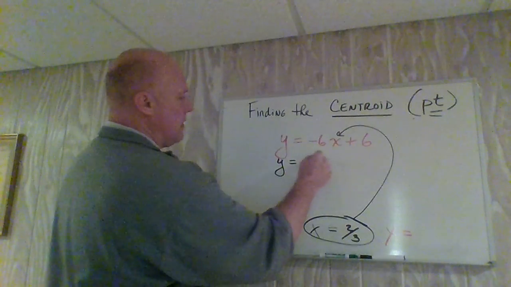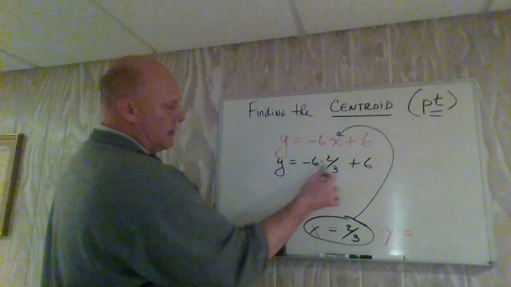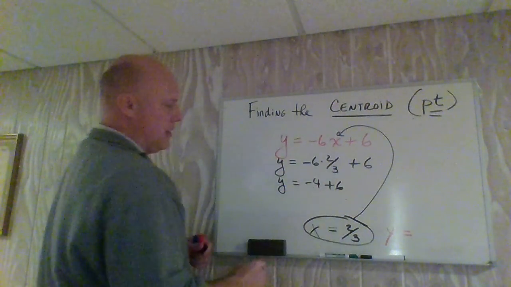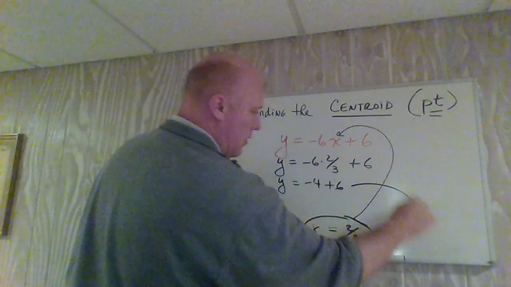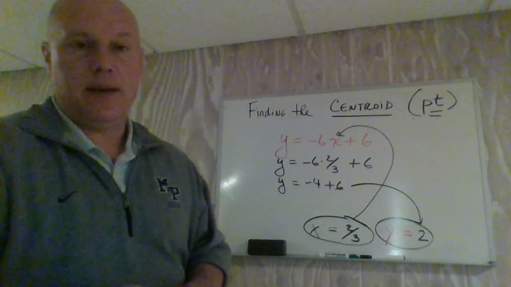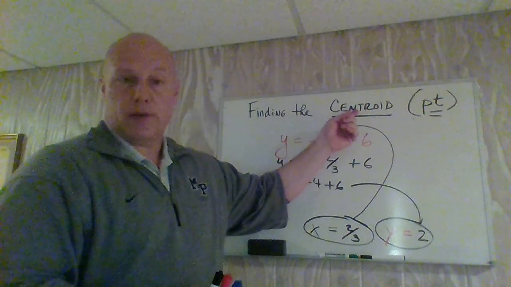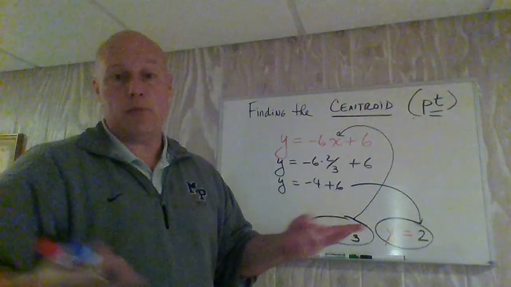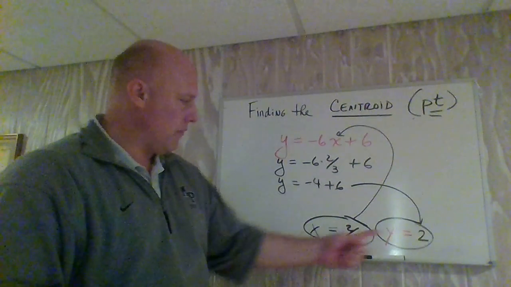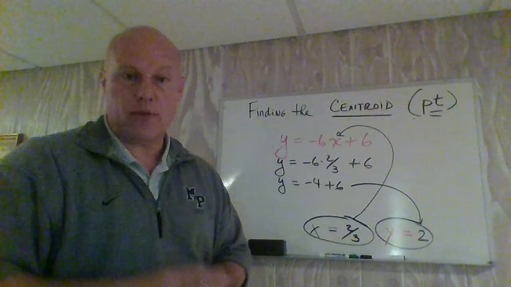So I get y equals negative 6 times 2/3 plus 6. That's negative 12 divided by 3, which is negative 4. So negative 4 plus 6. So y would equal 2. Now, if you go back to your video and rewound it, you would see that the point of concurrency where those two medians meet, we didn't need to find the third, would meet at 2/3 and 2 on that graph.